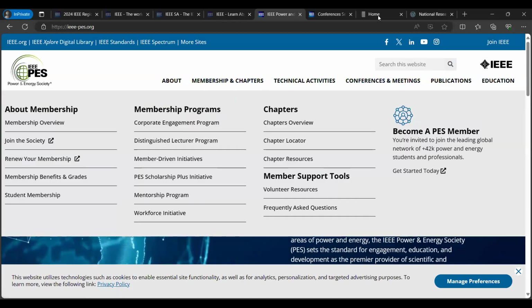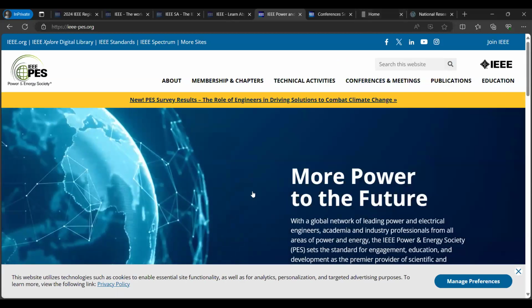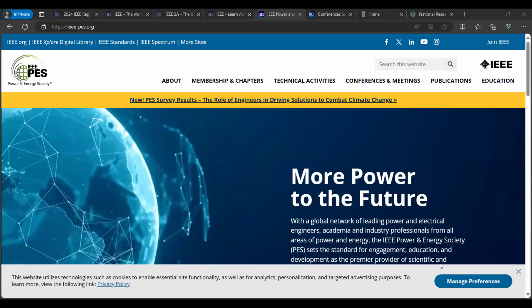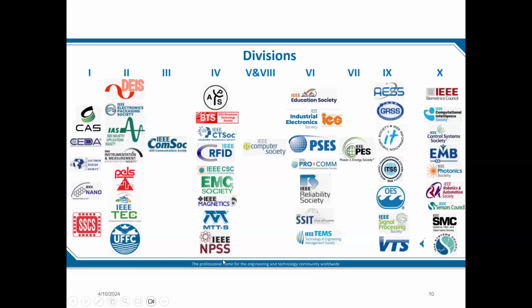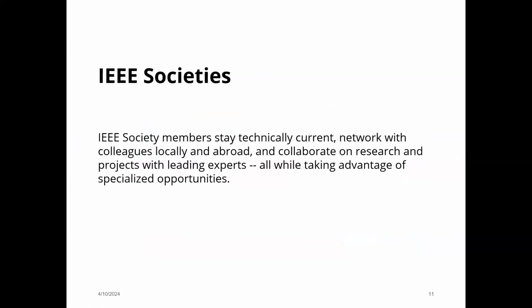So I'm not going to go into detail on that, but what I want to highlight is that these divisions provide a better separation between the disciplines we talk about in engineering. When you go to each of these societies, they have their own journals and their own conferences, where you can find a good place to publish. And the most important thing is that the societies are linked with each other, so they are sharing their knowledge.